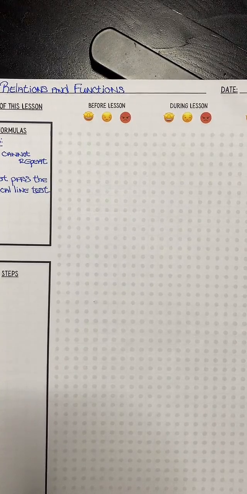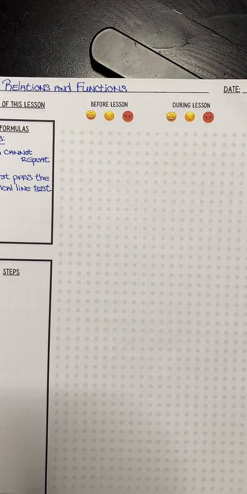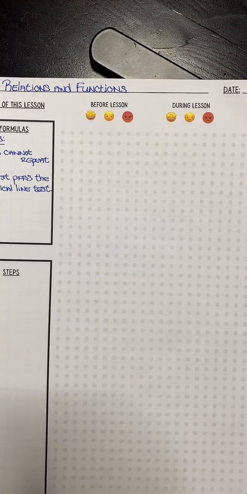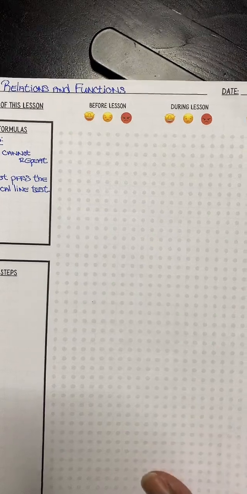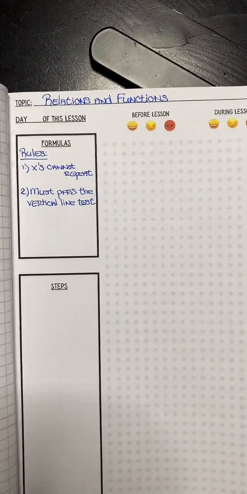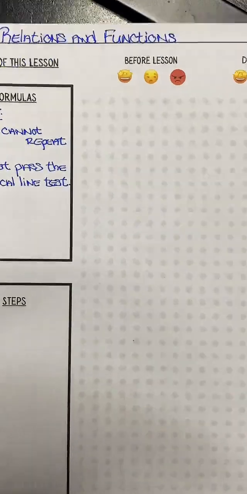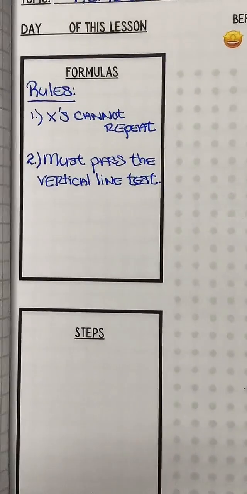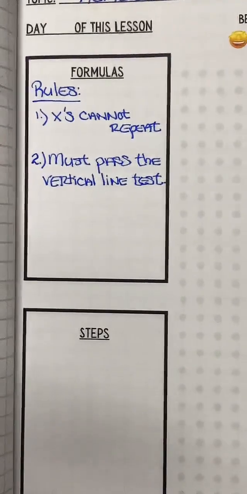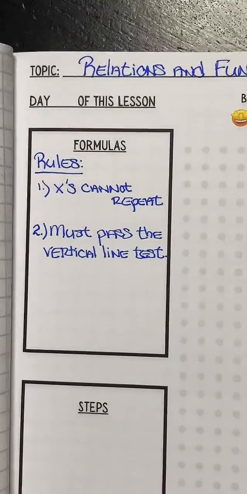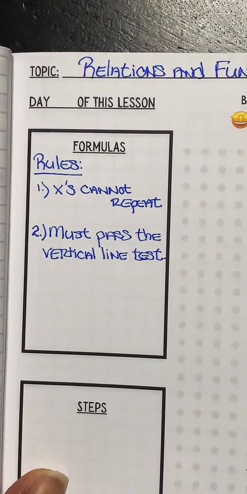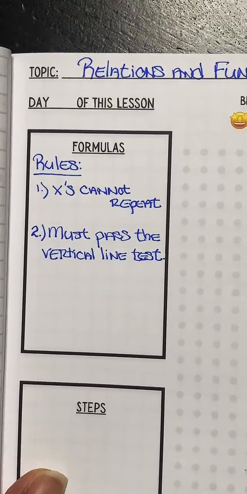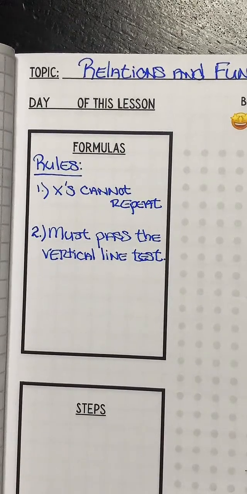So, what we're going to be working on tonight is relations and functions. We're going to take this piece by piece. So, the key thing when we're dealing with this, angle that over there, get rid of that. Now, the way that you can tell, there's certain tests, there's certain rules when you're dealing with functions.